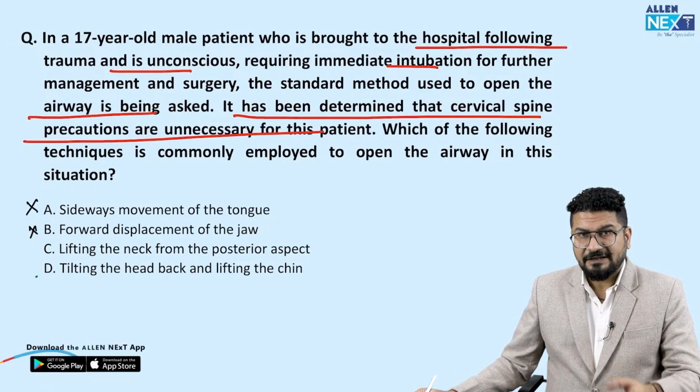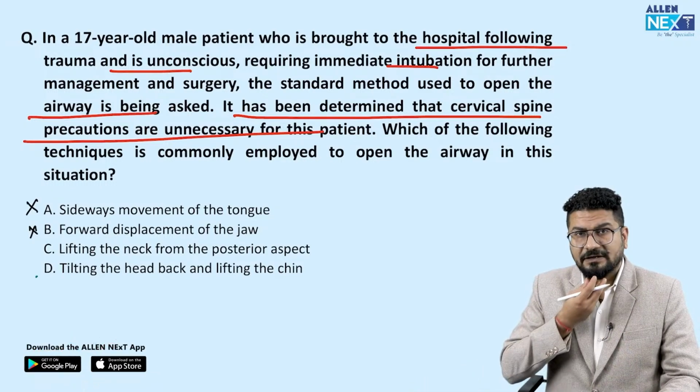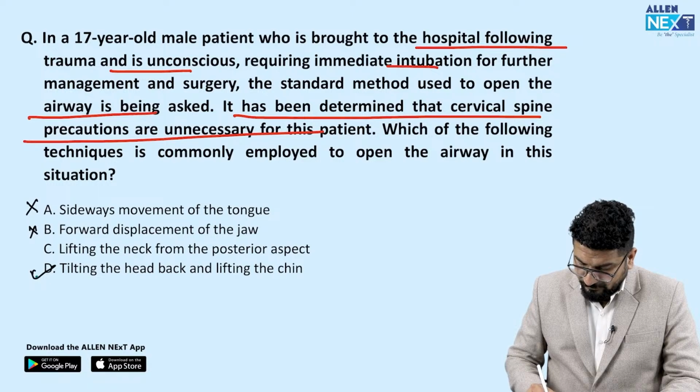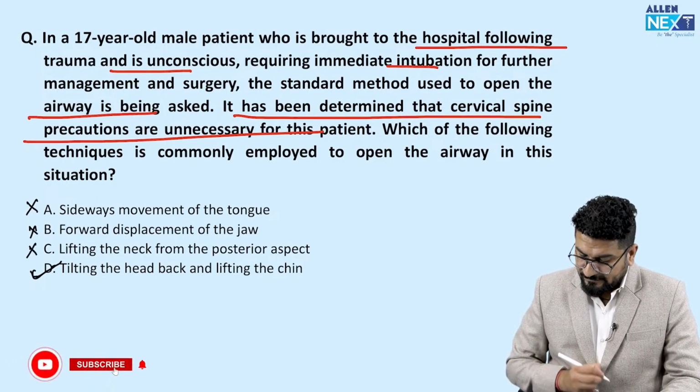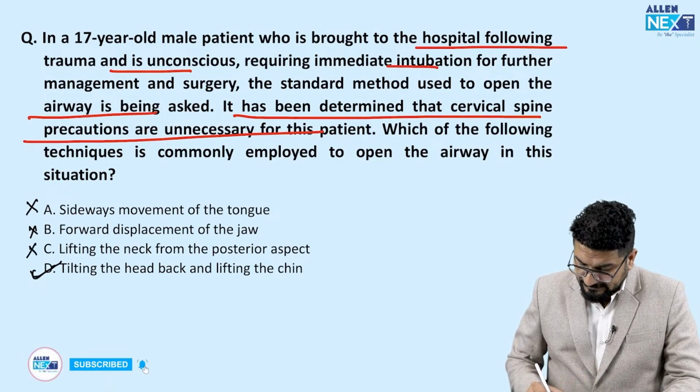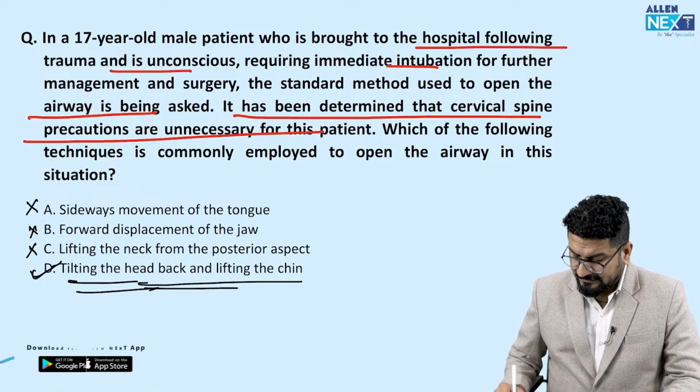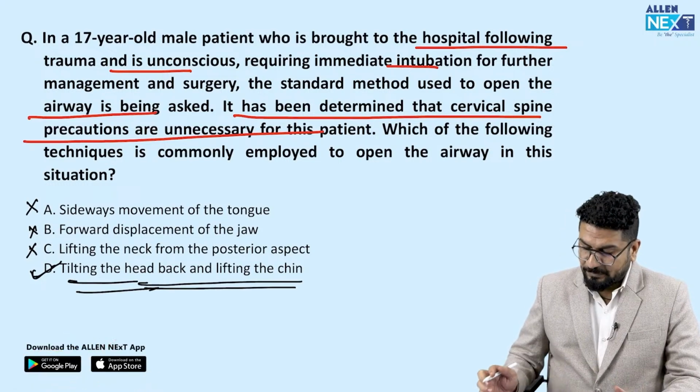So what do we do? Tilt the head back and lift the chin. This is the thing that we observe. Lifting the neck from the posterior aspect is not done. So what is done? Tilting the head back and lifting the chin. This is the technique that is employed to open the airway.